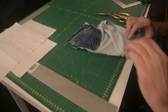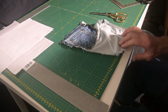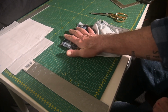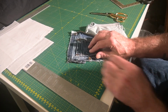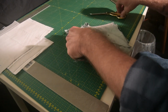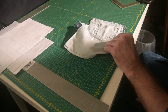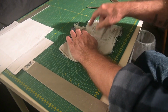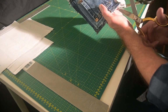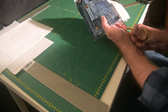What I'm doing now, where's the light? I've got to turn the light on. So what I'm doing now is I'm cutting the pocket, this cotton pocket lining off, so that I'm left just with the denim shield and the denim watch pocket. So that's what I'm on to right now. Watch this. That's what it looks like on the back. And I'm just going to go right down there, holding it this way, using the jeans as a guide. Watching, making sure I don't cut the fingers off my left hand.